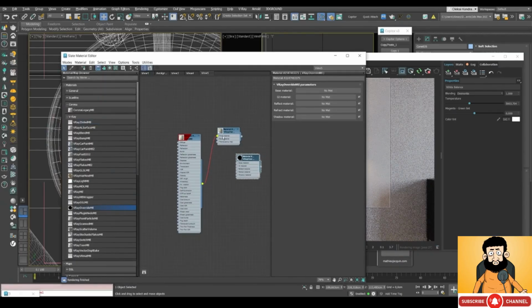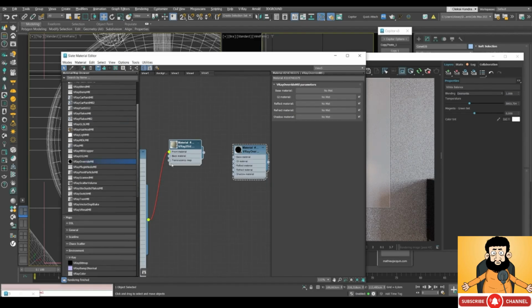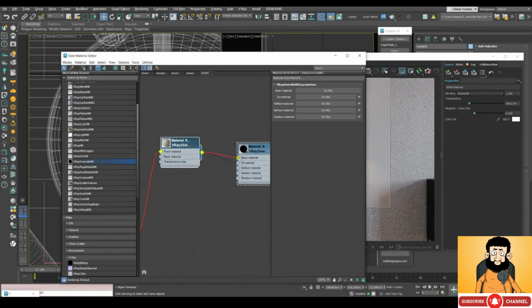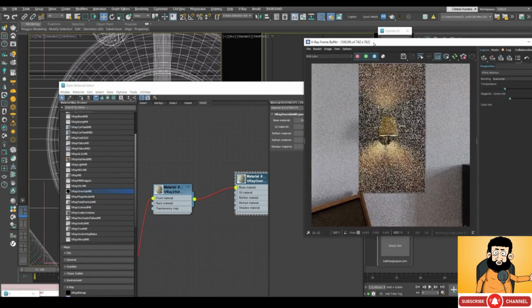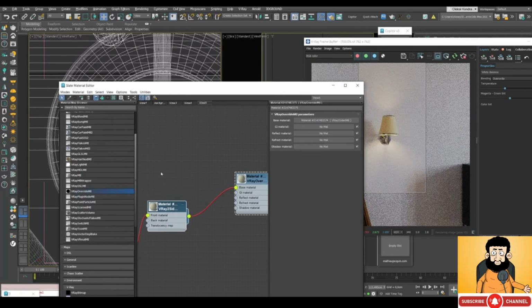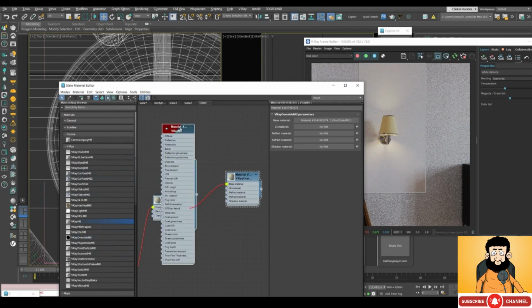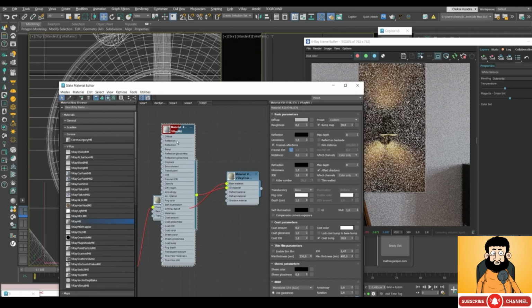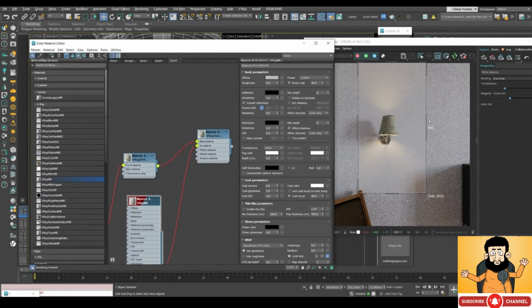Now let's use a fake material. So we'll create V-Ray override MTL. We'll link V-Ray two-sided MTL to the base material slot. Our two-sided material is getting more and more complex, as you can see. And next, we assign V-Ray override MTL to the lampshade. We add a transparent V-Ray MTL and link it to the global illumination slot. And we do this to be able to fine adjust the translucency of the lampshade and secondary bounces of light.